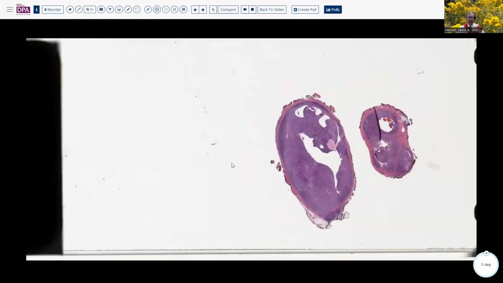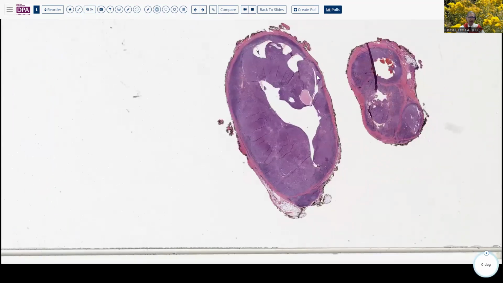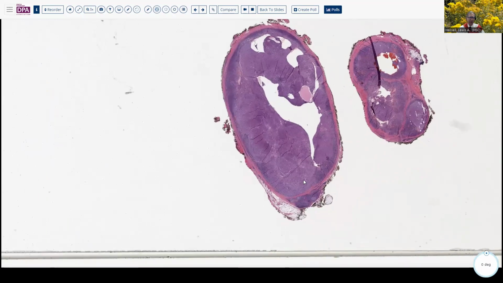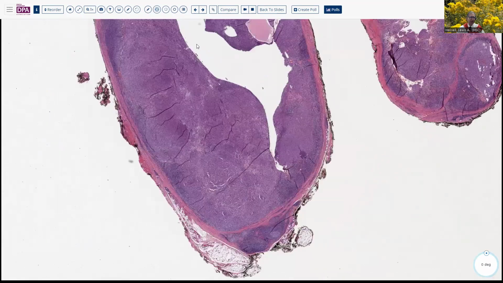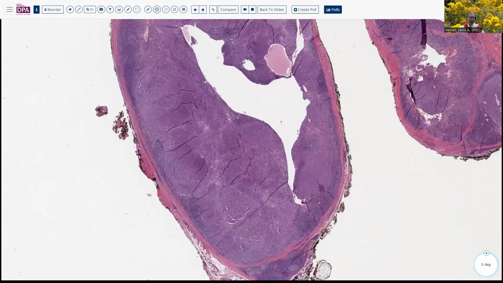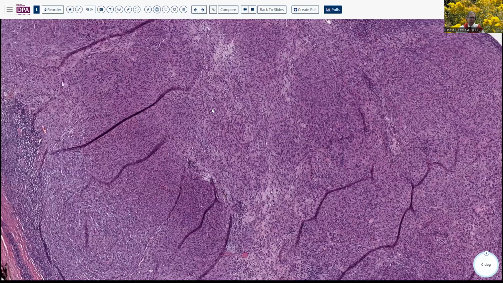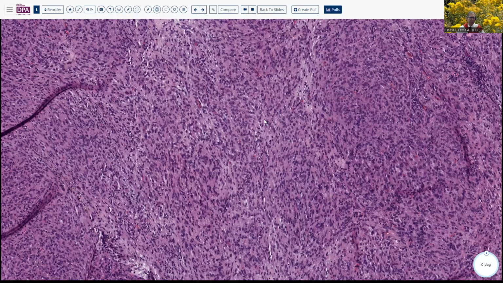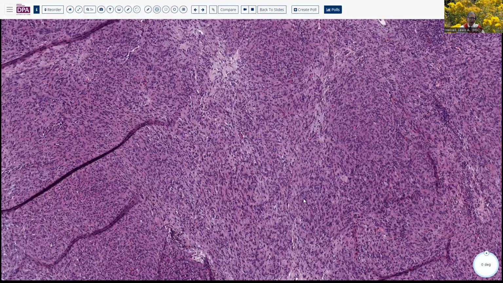All right, so here's another lesion that can have significant inflammatory component. Here we see this sort of encapsulated lesion, and if you've been following my channel, you may recognize this as the one we did a short presentation on recently. And it has this sort of pseudocystic or open space component to it. We can see that it's got not inflammatory cells here, but sort of an epithelioid to slightly spindled appearance, and there may be a few inflammatory cells in this area as well.